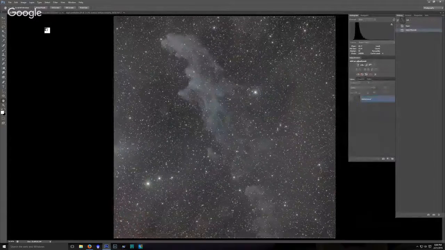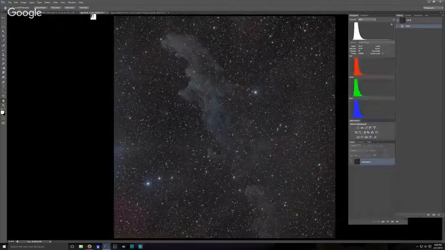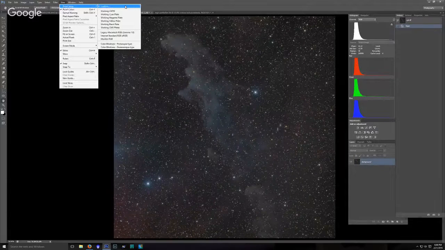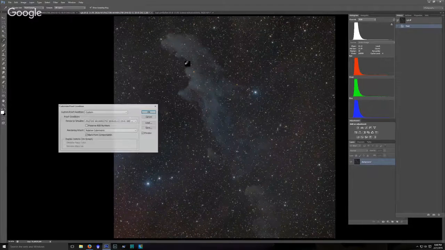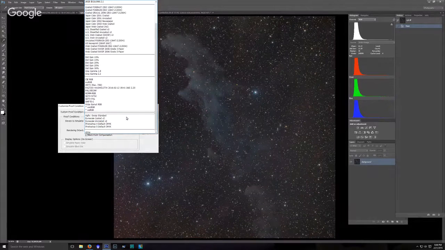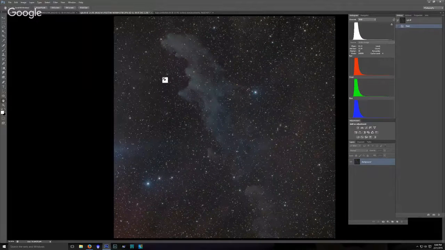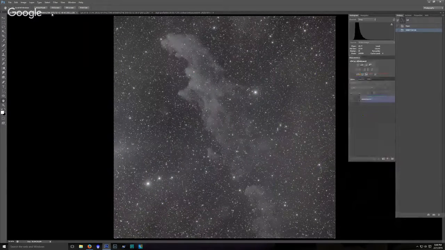So we'll start off with this image, and the first thing we want to do, of course, is Control Y. What Control Y does is automatically add your proofing setup here. I have mine set to custom, and it applies the ICC profile of your monitor to the image you're working on. If you have a calibrated monitor, you simply go into custom, into device to simulate, select the profile that you have created, and bring it up. So Control Y will either turn it on or off. That's the first thing I want to do, because I want an accurate representation of what we want.